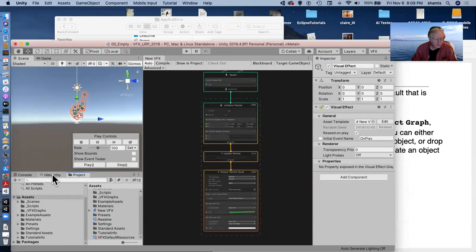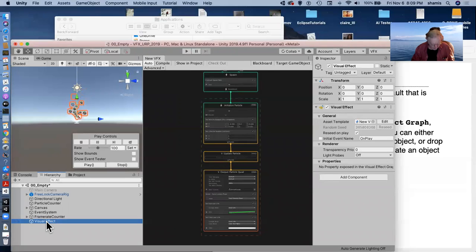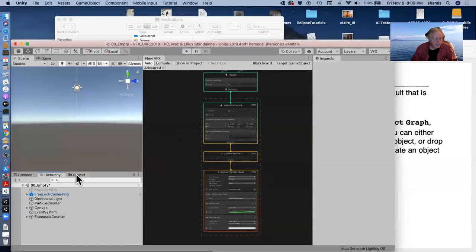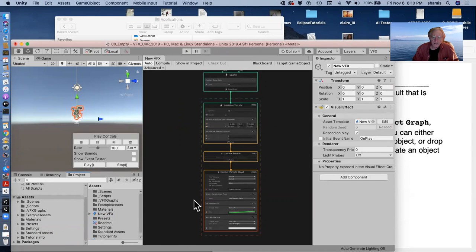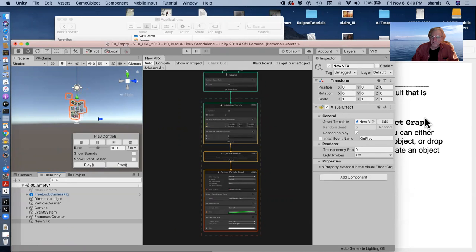Alternatively, let me delete that. I can just take this and drop it into the scene, and it creates an object, new VFX, that has that template established on it, and it's ready to go. So two different approaches. And we can rather quickly change what the particle effect is here by dropping a different asset template in here.